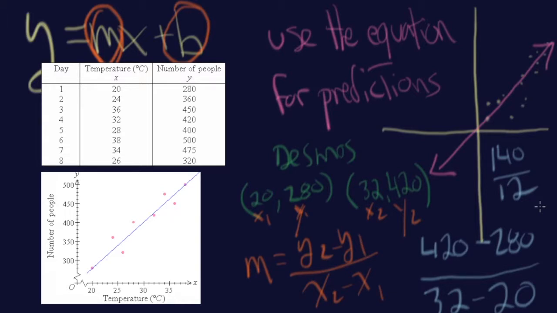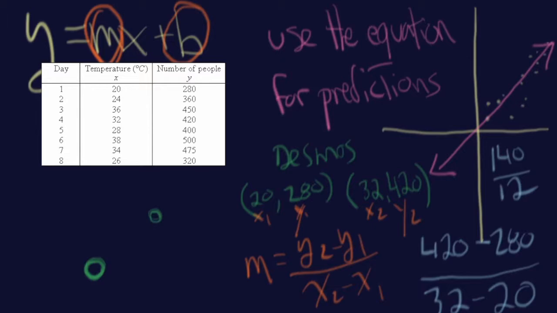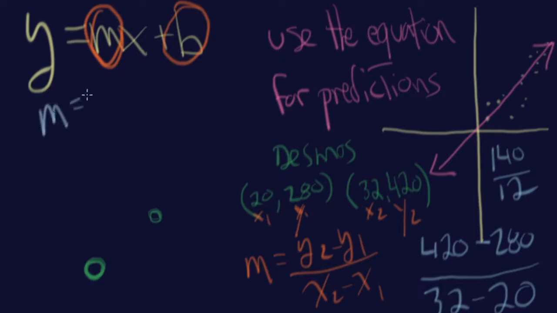Again, you should always have your calculator handy. Calculators are awesome. So I'm just going to go and quickly punch this into my handy dandy calculator and divide that by 12. When we get, we basically get 35 over 3. So our M is going to be, where should I write this? Let's go and maybe get rid of this stuff right here. Our M would be 35 over 3. Now we need to go get our B value, so our B. So I'm going to go and plug this stuff into y equals mx plus b. So I'm going to choose one of these points. I like this point right here. So y is 280.